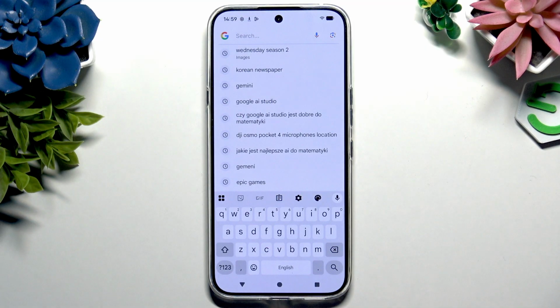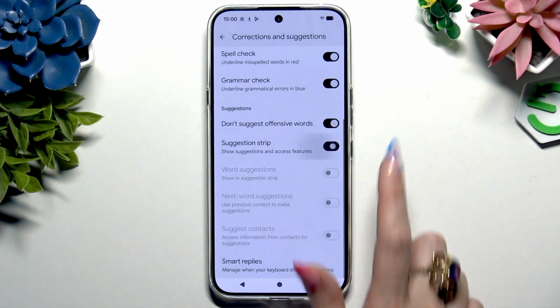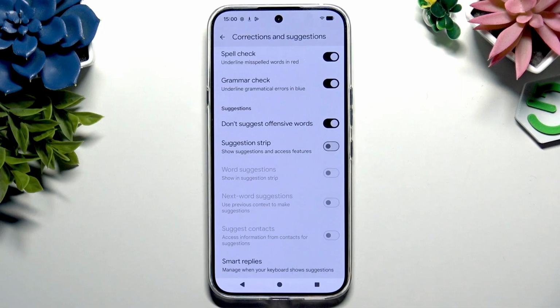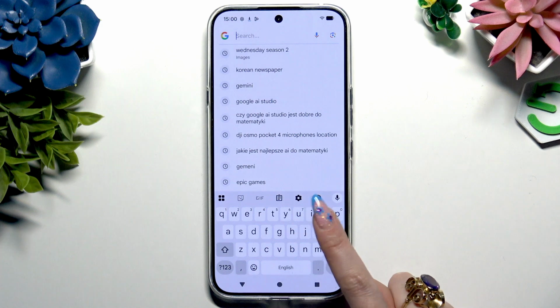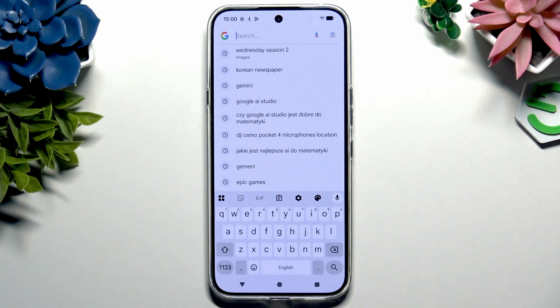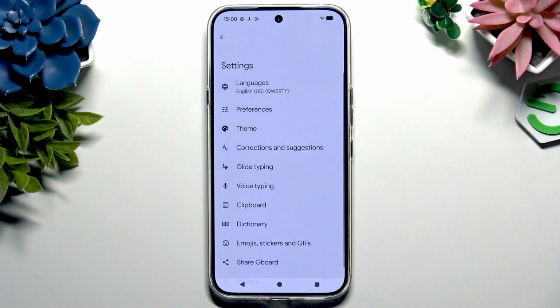I can see that mine is over here. You can disable it by tapping on the same switcher until it's gray. But thanks to it, when you click on the gear icon at the top of your keyboard, you will get access to keyboard settings in a few seconds.